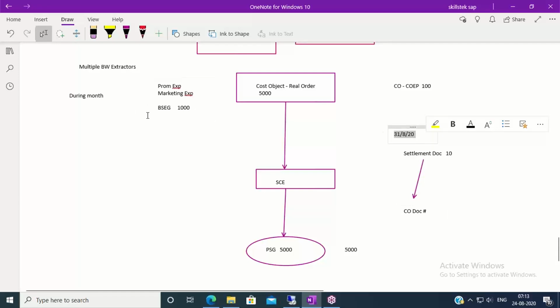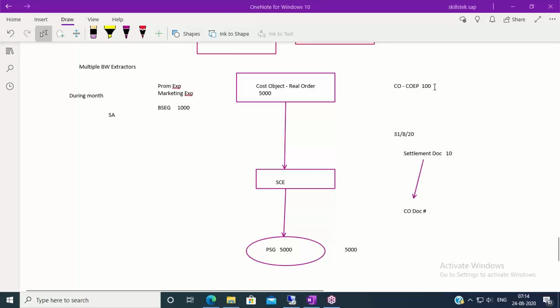When you posted the transaction, your document type was SA. When you posted the transaction, a business transaction was updated. What is the business transaction? Can anyone ping me here? When you posted this transaction, what was the business transaction? COIN, right.